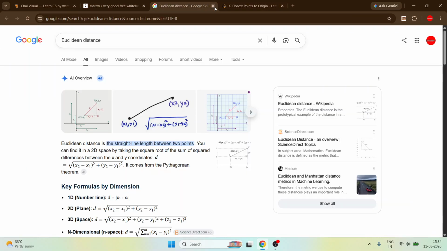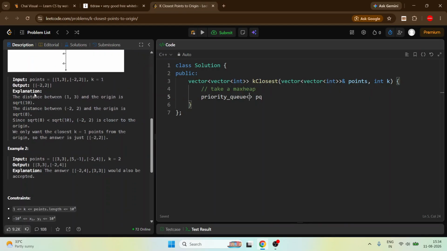Okay. And also, we have to answer our XY together. And XY is nothing but a vector. So we just simply take a pair of int comma vector of int. So we are taking a pair which contains one integer value, which is nothing but this d, and one vector which is our points. Simple. And also we have to take, let's take it later.